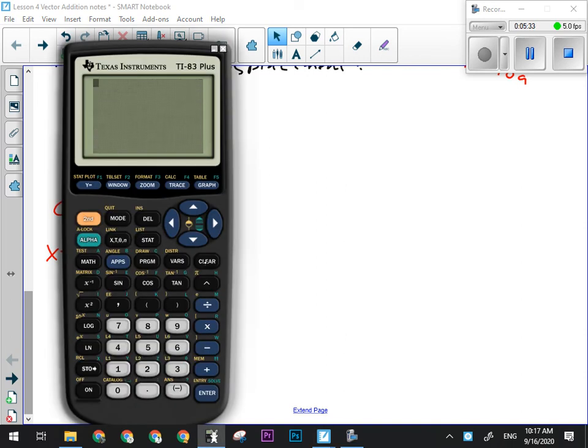And remember, you want to be in degree mode, so always make sure you are. Okay, cos of 15 times 20. All right, so that side is 19.3185. I want to keep all those decimals in my calculator. I'm not going to write them all down because that takes too long, but I'm going to keep them all in my calculator for further calculation later.